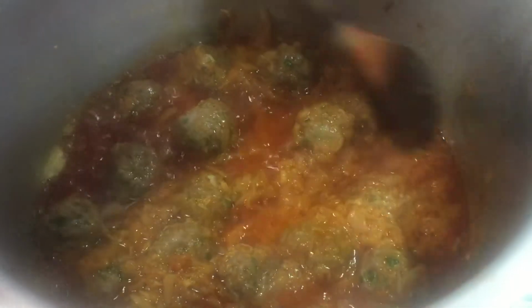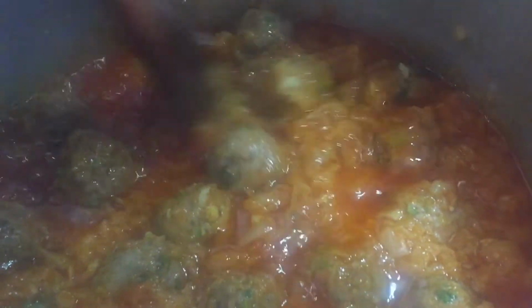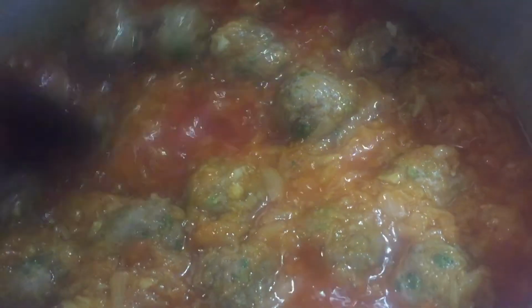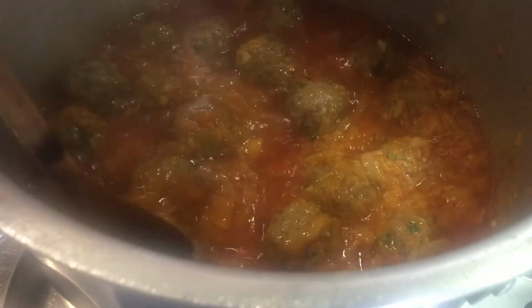Normally when I make chicken curry, the onions are cooked really well and they're very soft and more liquidy, and then I add the chicken in. With the koftas, I keep my onions slightly less mashy because I cook the koftas for a very long time, so the onions will melt anyway. So very gently with a wooden spoon, just stir the gravy so it doesn't touch the base of the bottom too much. Be very gentle.